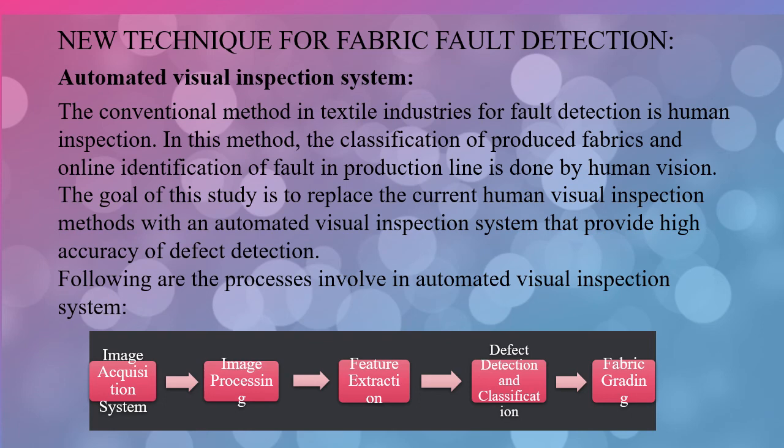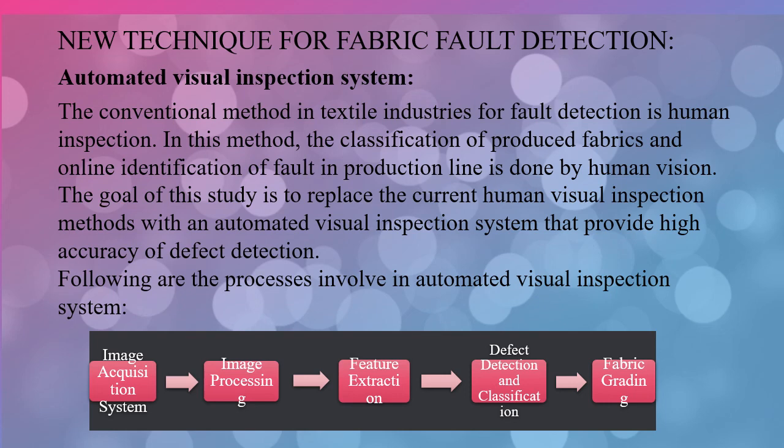The third is feature extraction. Two types of features are extracted from the adjusted image. The first type is first order statistical, which is tonal features, and the second type is second order statistical, which are texture features. The extracted features are normalized to have zero mean and unit variance.